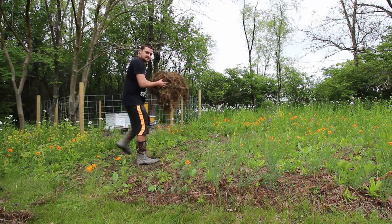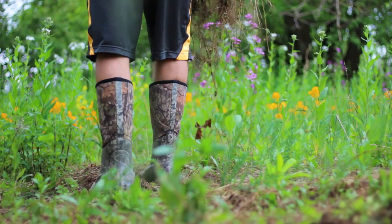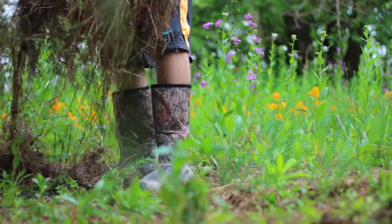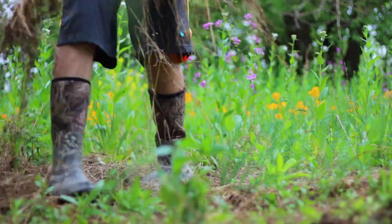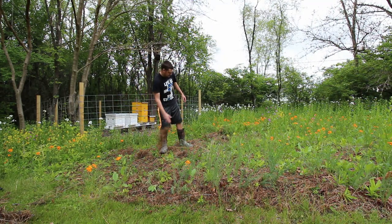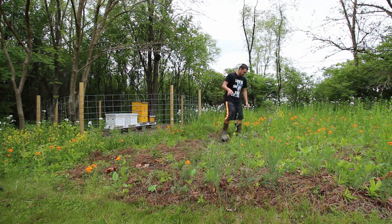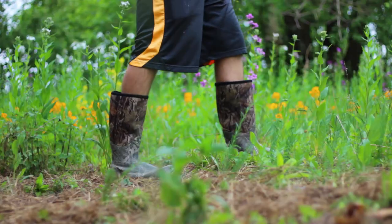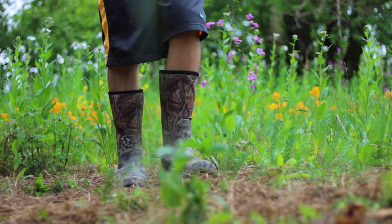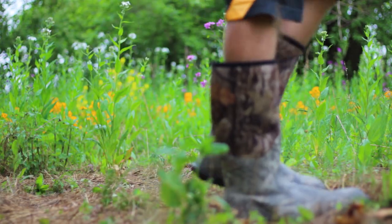I'm just gonna take some of that dead undergrowth and spread it back over the seeds. This will also help retain some moisture to help the seeds germinate. Lightly walking all over this is just going to help push the seed down a little bit so it gets good contact with the soil. We did get some rain this morning, so the soil is nice and wet right now.